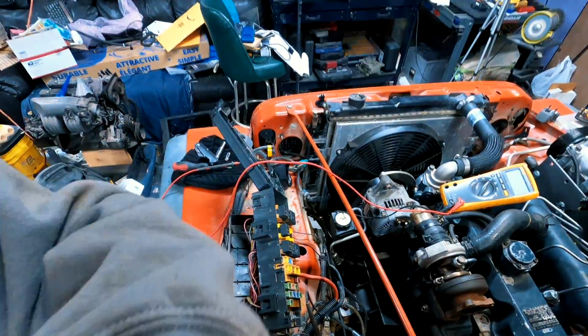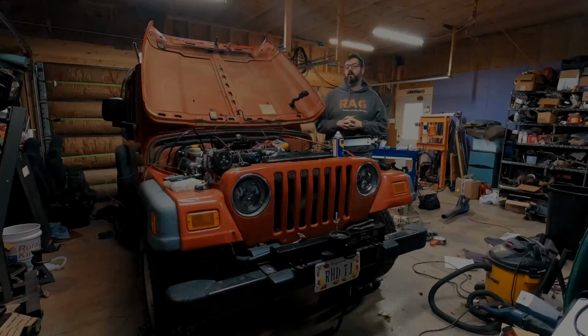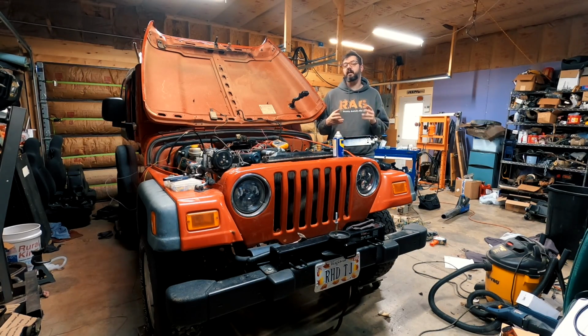I then spent the next several hours trying to figure out how to get power to the lift pump. Okay, good morning. It's now Sunday. Everything's there for this to run. I'm literally just fighting getting power to the lift pump. And I have a way where I could get it running, but I kind of want to keep the wiring harness that's left intact as much as possible.